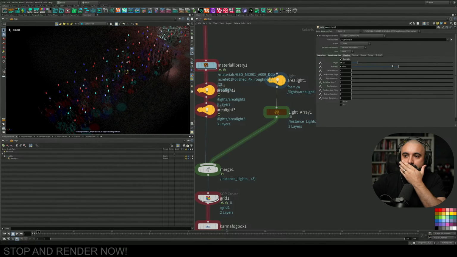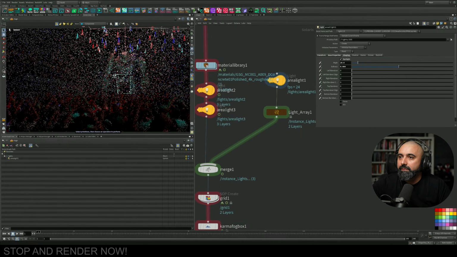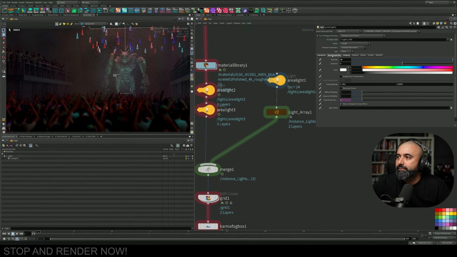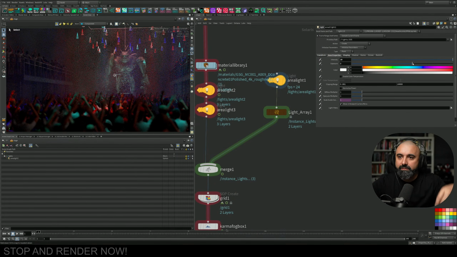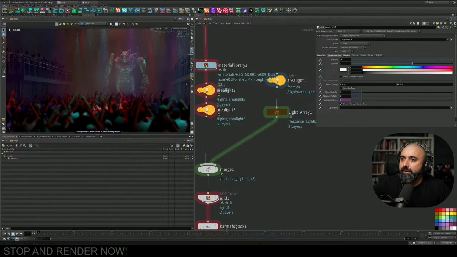Just switching the spotlights a bit so it's not so bright. So the spots are a little bit more hotter in some areas. Okay, I think this is good.